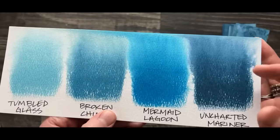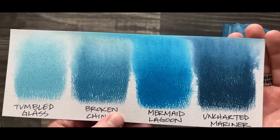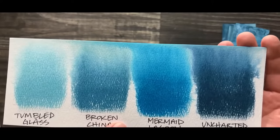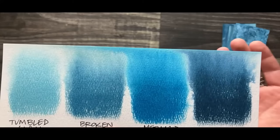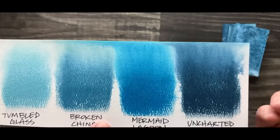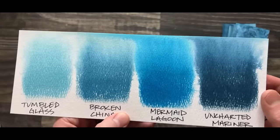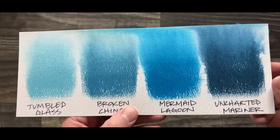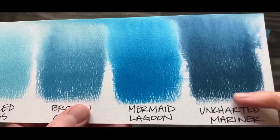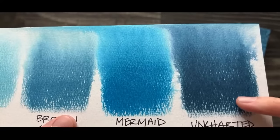So it is that very deep, moody color. I talked about moody colors. You'll notice if you look at a lot of the colors that we've added to the new colors of Distress, like Villainous Potion, or Rustic Wilderness, or even Prize Ribbon, they really have those deep tones that allow this cool wicking. That's not to say all the colors are deep tones, because we've had Kitsch Flamingo, Salvage Patina. But I love Uncharted Mariner just because you really can get that dark, dark turquoise.